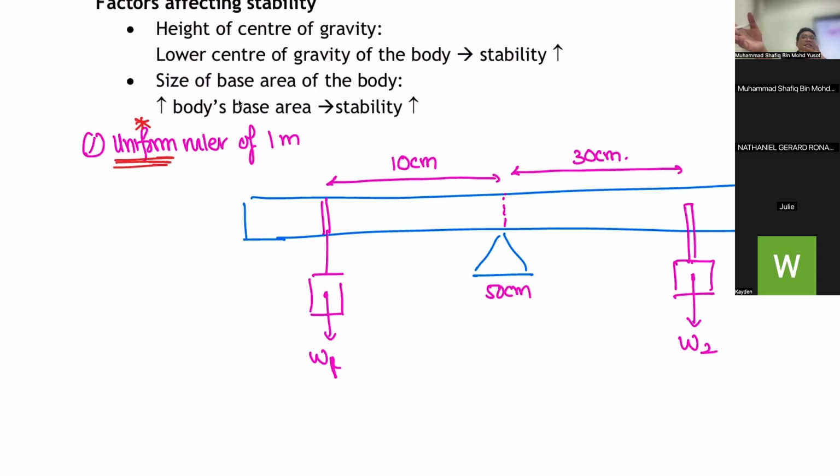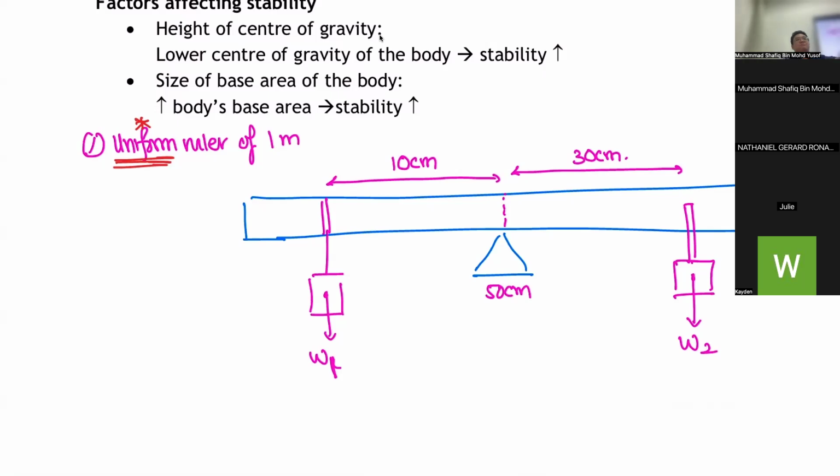Length of the ruler is the same. What do you mean by that? True. But let's say if I give you a 1 meter ruler and I told you, this meter ruler is uniform. What does that mean? It's not really the length. It's something else. Anyone know? Anyone? Okay, wait. Those at home. Yes, Ryan.